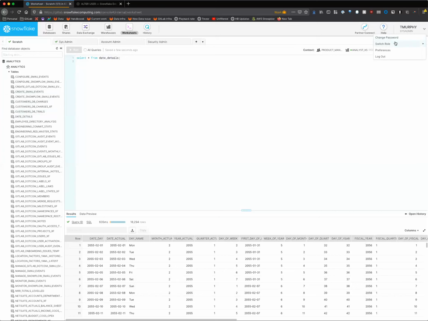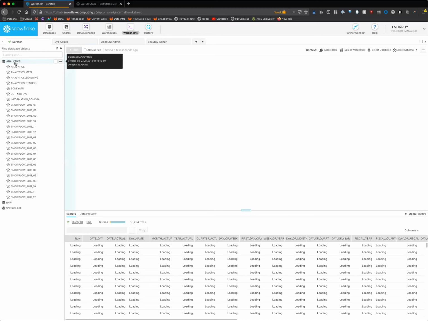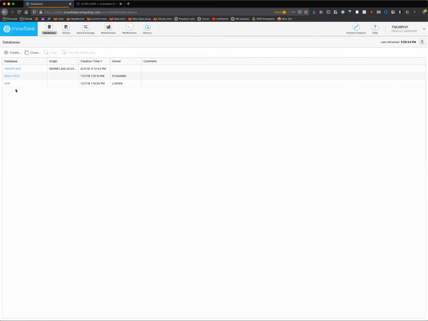So let me switch to your role at the top level because you'll see different things up top. Yeah, this is the view you would see, I think. You could come over to the database view and you'll see the 3 main databases that we have. Raw is where all of the raw data is going. Analytics is where dbt writes to after all the transformations. And Snowflake is the built-in one that Snowflake manages, where all the query history and metadata is written to.